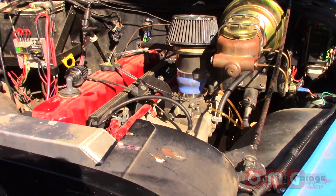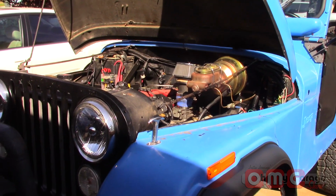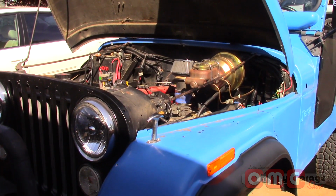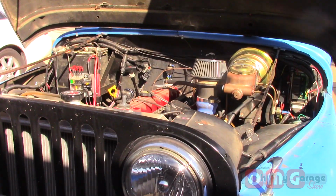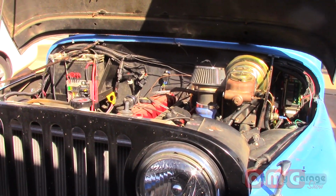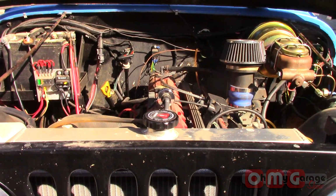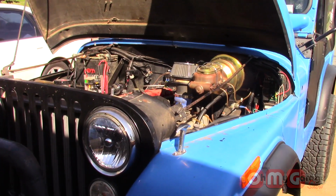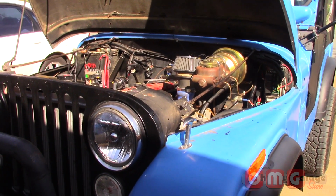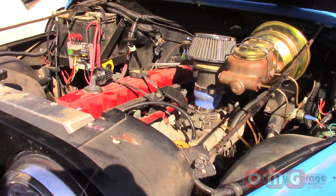When we first got it, it didn't want to start correctly. Whoever had done the conversion more or less Frankensteined the old Renix system with the newer Chrysler system, and it would sometimes start, sometimes not start, most of the time not start. Basically it was a messed up pile of junk.